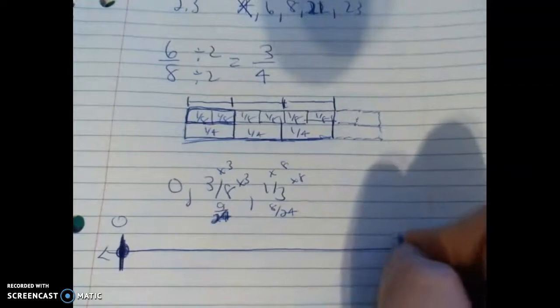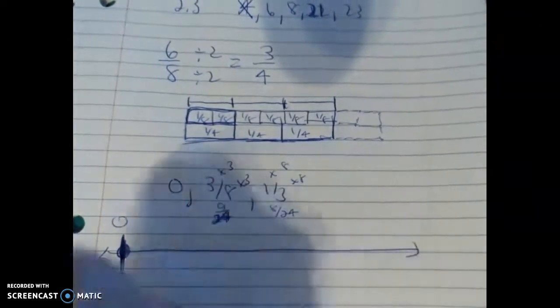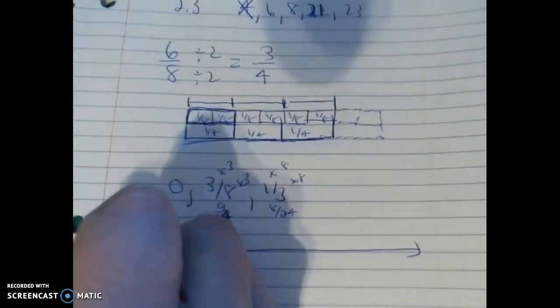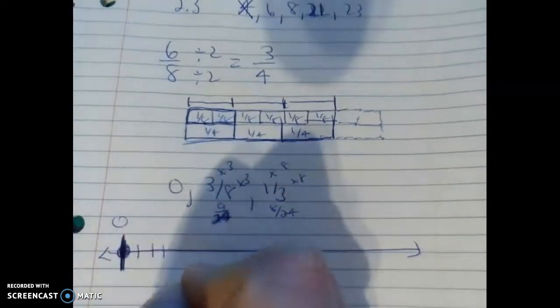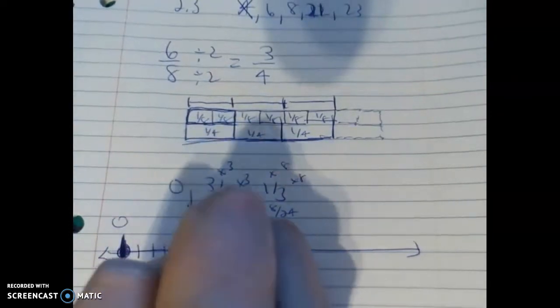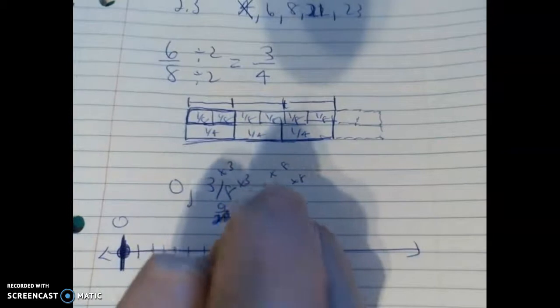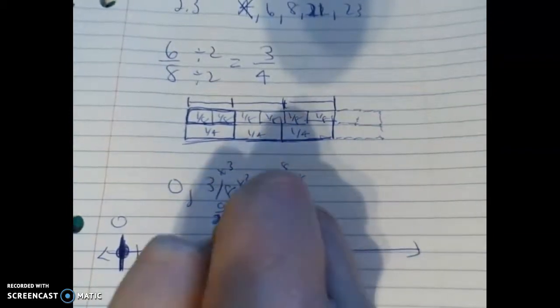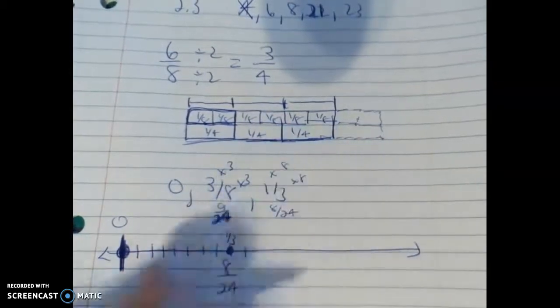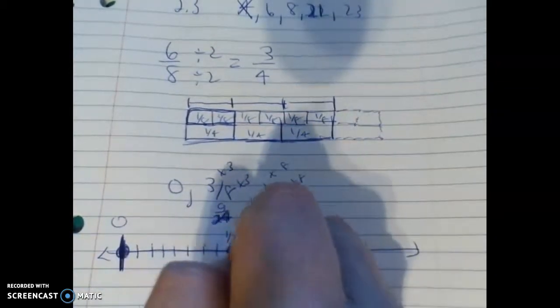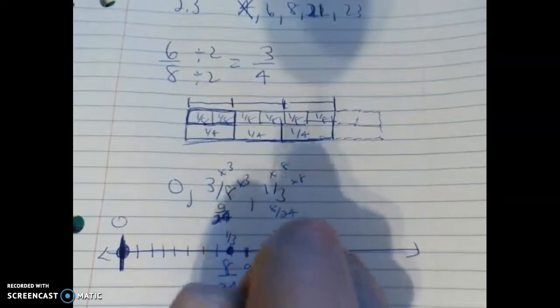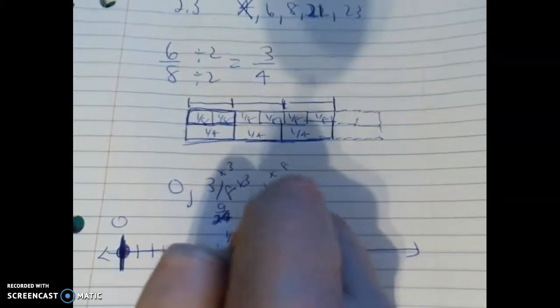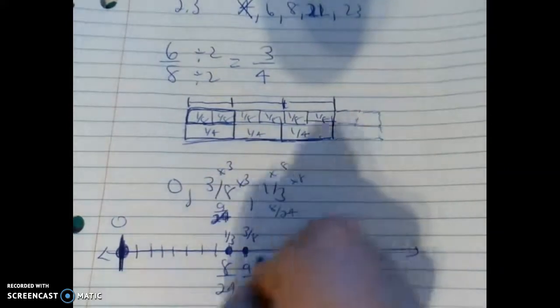Now, I don't really want to put 1 down here and cut 24 little tiny things. So I'm going to go 1, 2, 3, 4, 5, 6, 7, 8. All right, and put my point. This is 8/24, which again reduces to what? Or simplify, sorry, is a better word, 1/3. And then again, I'm measuring the same distance here. So then 9/24, put a point there, is my what? 3/8.